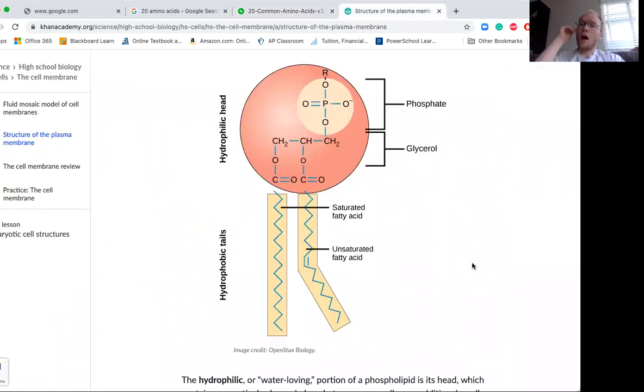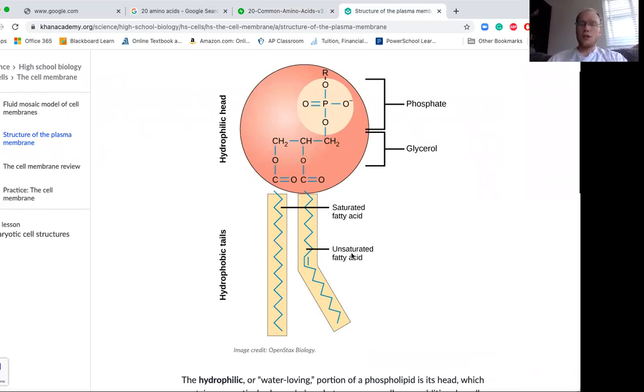Okay, so let's hop on to Khan Academy. I'm going to show you real quick what you need to know about lipids. Now, lipids actually are a very diverse group. They have many different functions in your body. But the most important function you need to know at this point is that they play an important role in the phospholipid bilayer, which is a protected layer around each and every cell in your body. So just like each and every cell of your body has proteins, each and every cell in your body has lipids in their phospholipid bilayer.